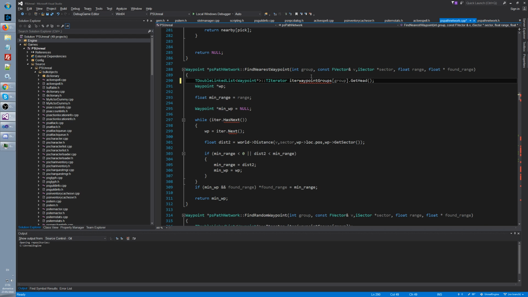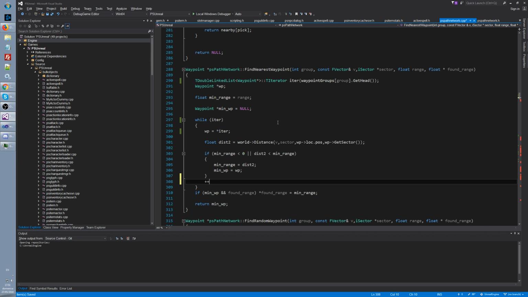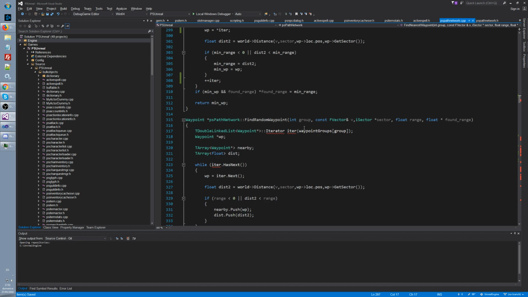So I was pretty much okay, but not complete. So we have to do something like this. Then we have to do this. Then we have to do this. Then we need to plus plus the iterator. Boys, I'm doing my best.